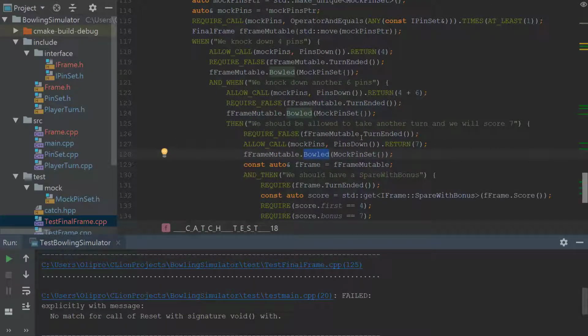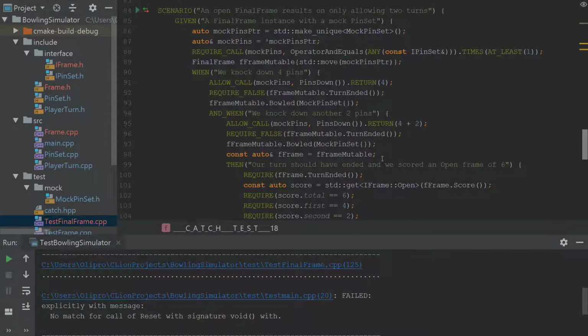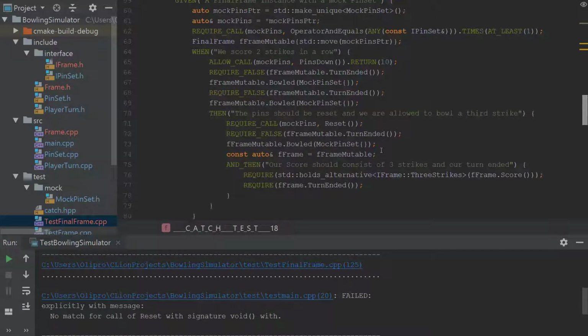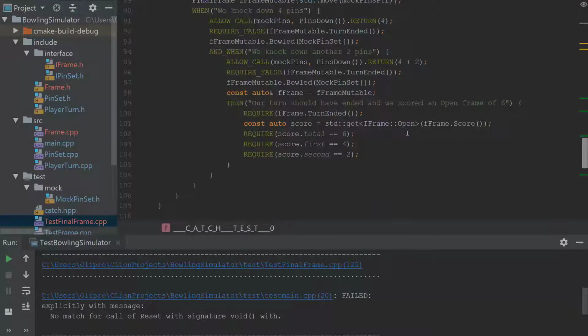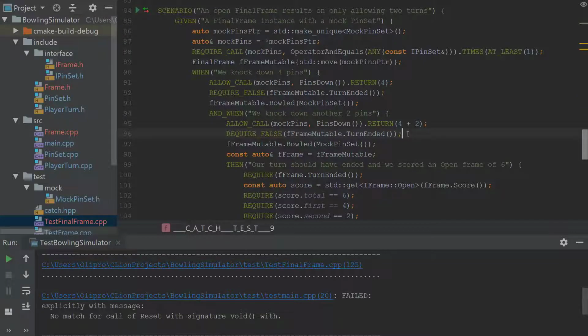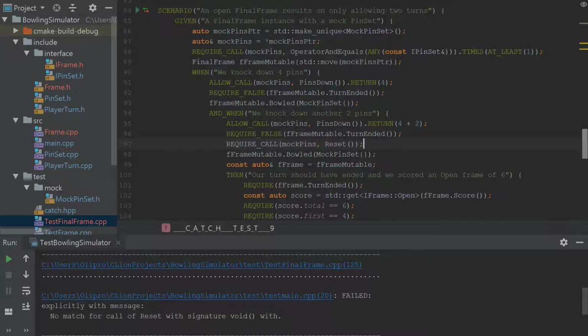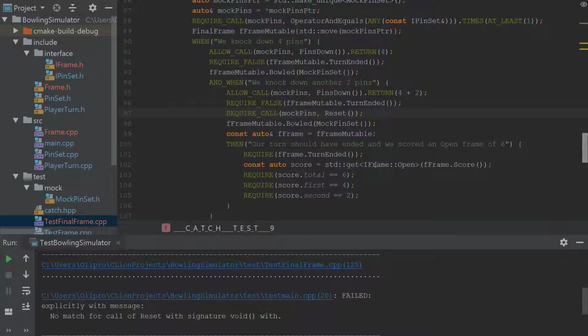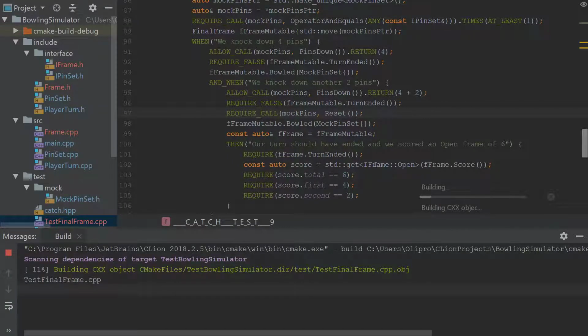Oh, I didn't, did I? Yeah, okay, so I'm missing that in the test, that's fine. Let's just copy that. So we should be resetting it here. That should be the final one.